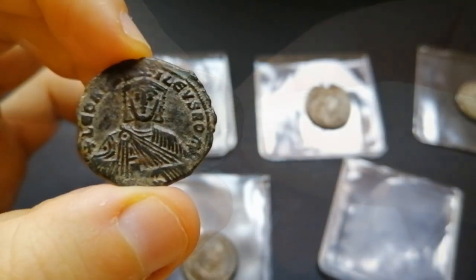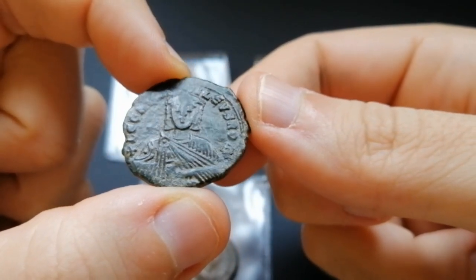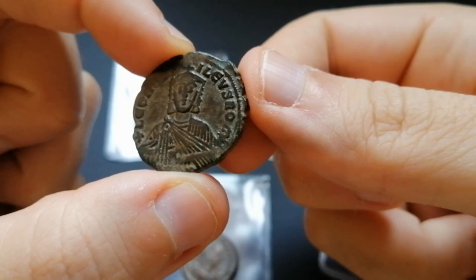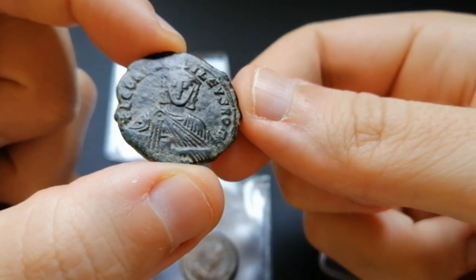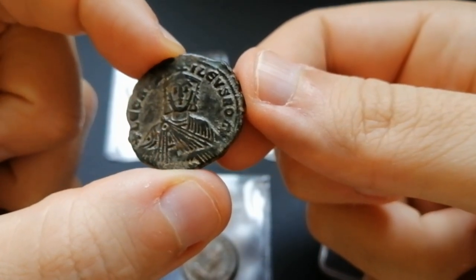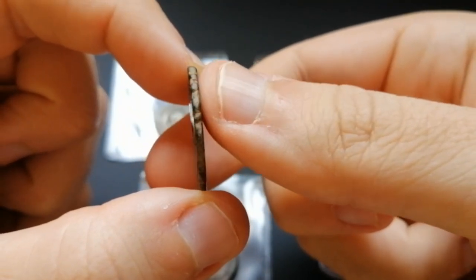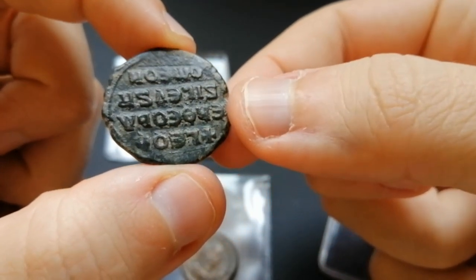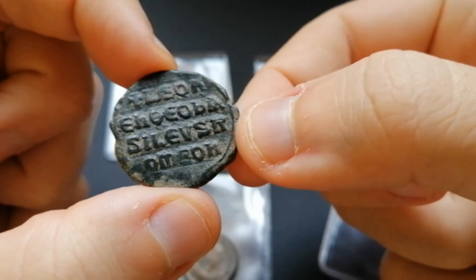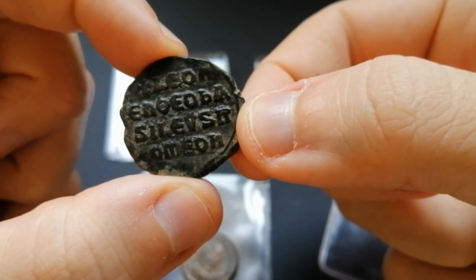And finally we give a huge leap forward to the 10th century, with Emperor Leo the Wise. I don't collect many Byzantines, but this portrait has a lot of character in it, and it just looks so medieval. We can see his title written in Greek: Leon Basileus Romaios, or Leo, King of the Romans. On the reverse, we have the legend: Leon, by the grace of God, King of the Romans. It's pretty cool seeing how 500 years after the fall of Rome, the Byzantines still call themselves proudly as full-fledged Romans.